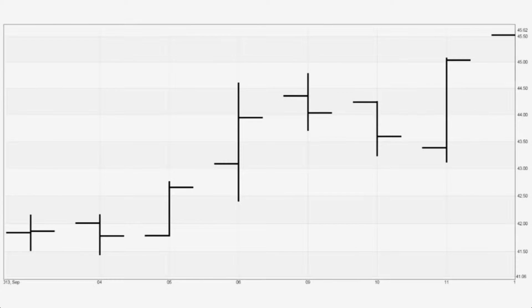We are going to analyze a bar in more detail. We can see that the bar is made up of 4 basic parts. The small notch on the left represents the opening price that a share had on this particular day. The vertical bar represents the maximum and minimum prices that the share has reached during this session. Finally, the notch on the right represents the closing price of the share on this particular day.